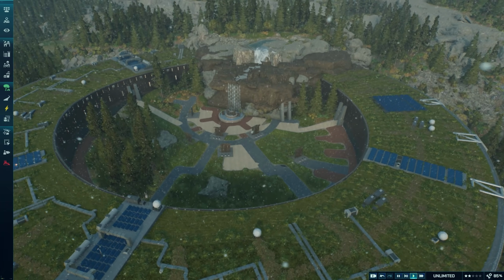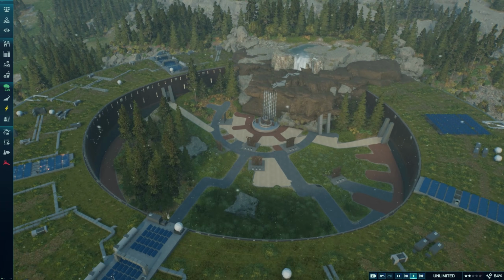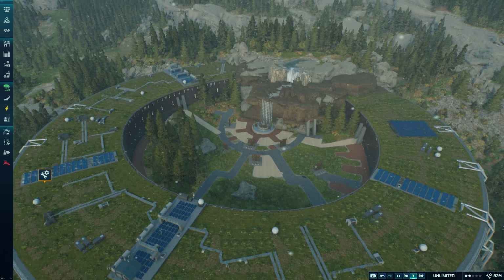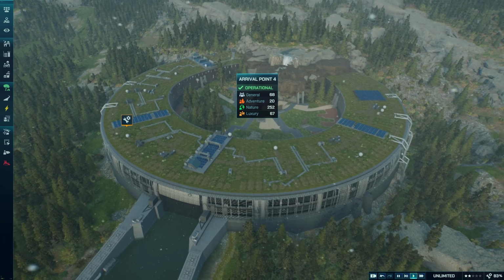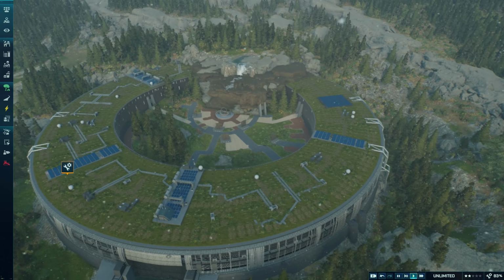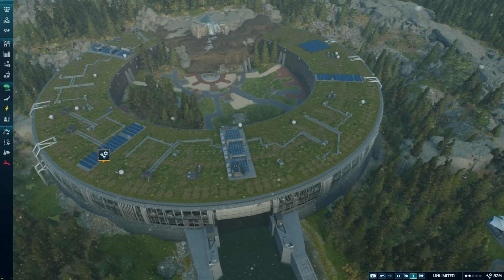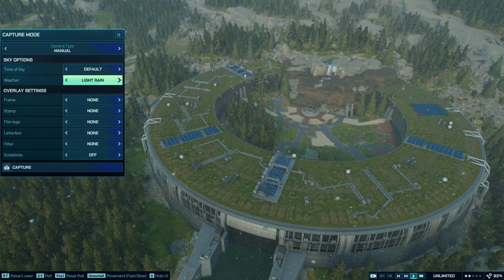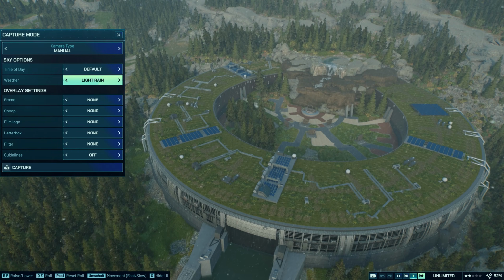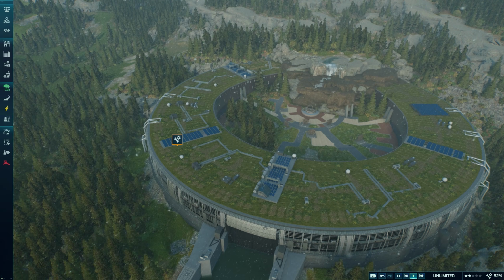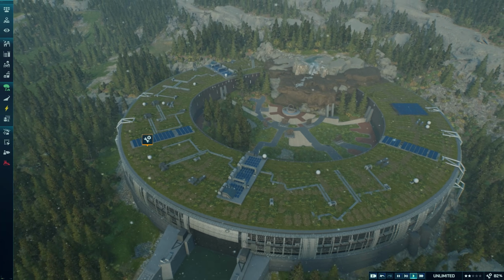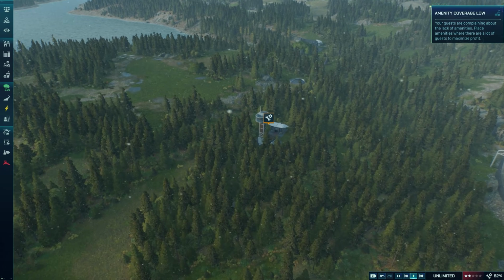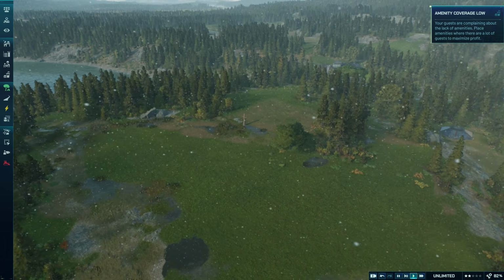That's always the same when you boot into the map, and you really have to save it in a sunny condition to be able to quickly change things or see things. Otherwise, the only chance you have is to go into the capture mode, put it to light rain, which weirdly enough is the only thing that works, put it on fast, and then wait a couple of minutes until everything cleared down, and then you can go back into the game, and for at least a moment or two it works, but just really not long enough.